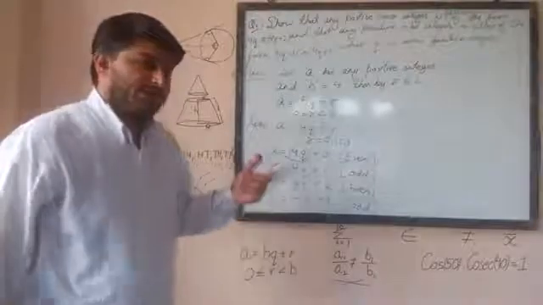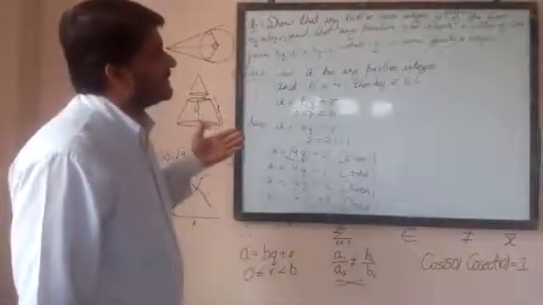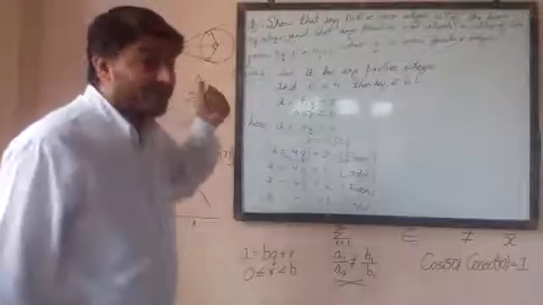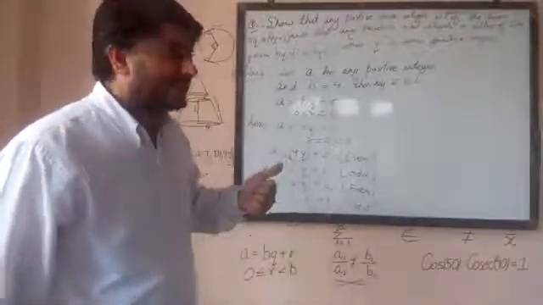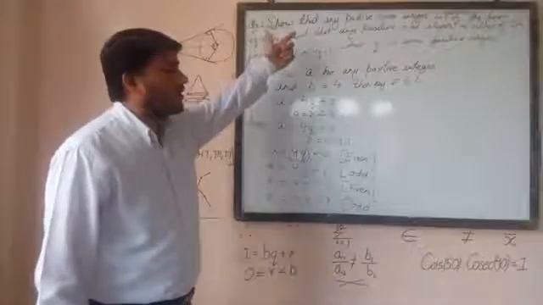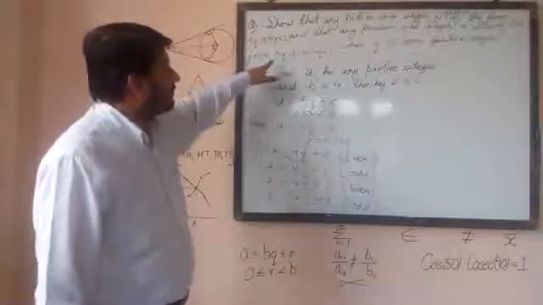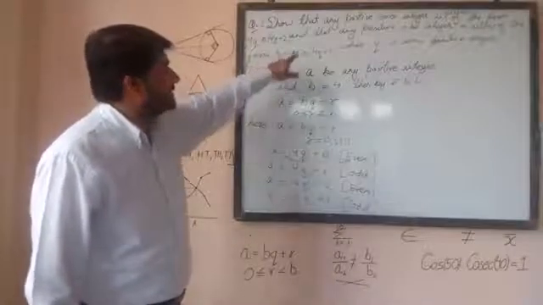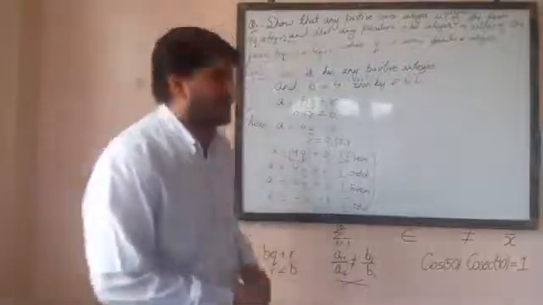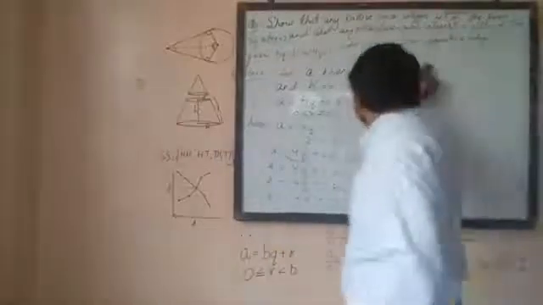Now there is one more question in your book, that is to show that any positive even integer is either of the form, when you change b to 6, 6q, 6q plus 2 or 6q plus 4. And any positive odd integer is either of the form 6q plus 1, 6q plus 3 and 6q plus 5. Let me restate the question. You can note down this.